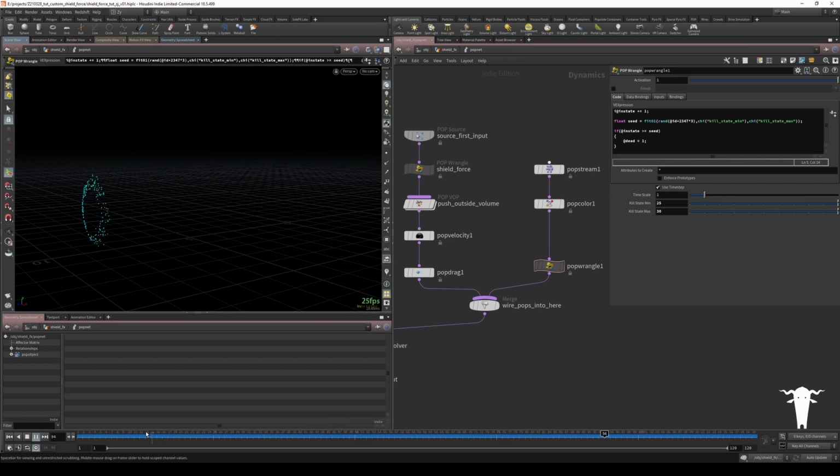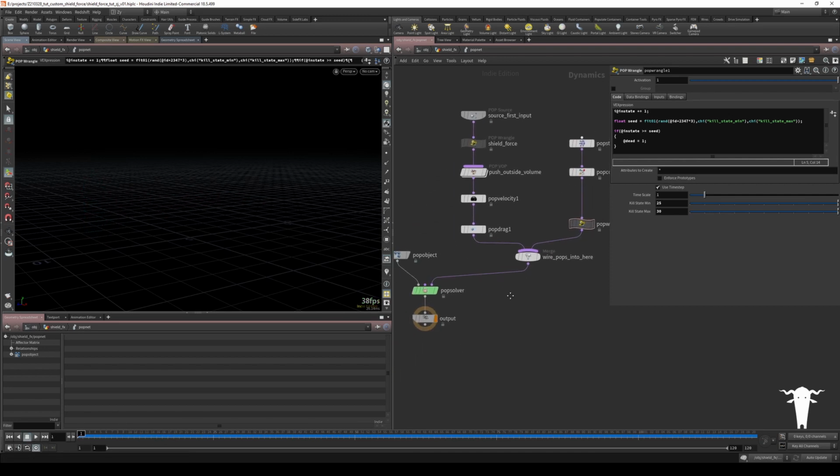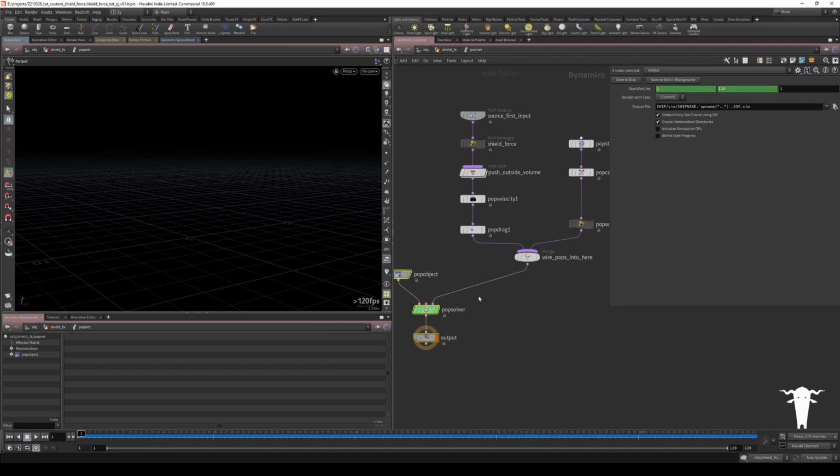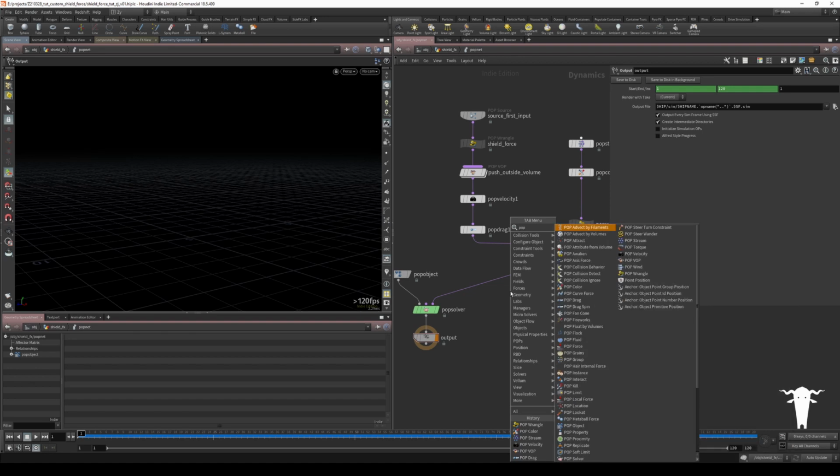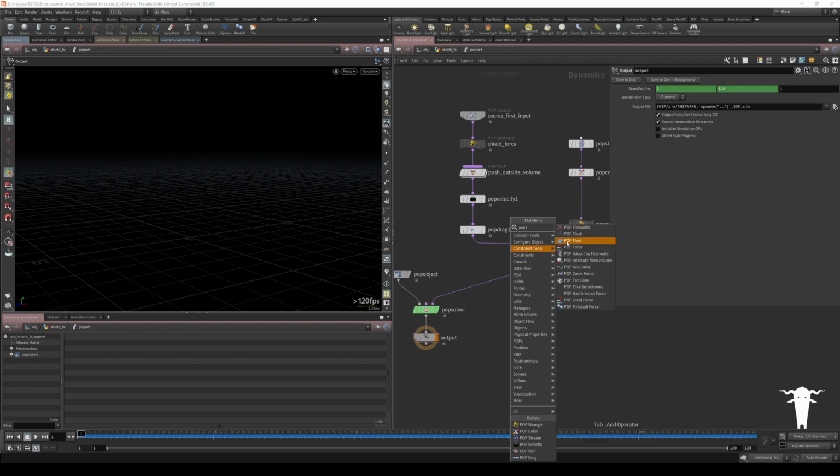Okay, so all the basic elements are working, and then what I did as an extra to make it look a bit more interesting, but definitely not what the tutorial is about, was I added a pop fluid right at the end.